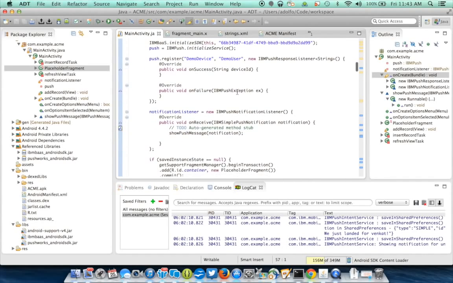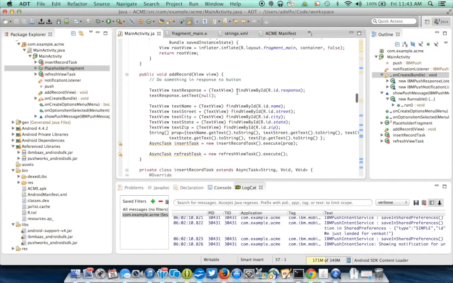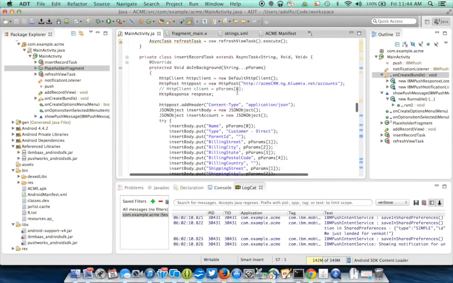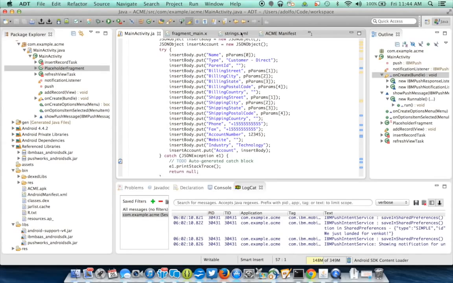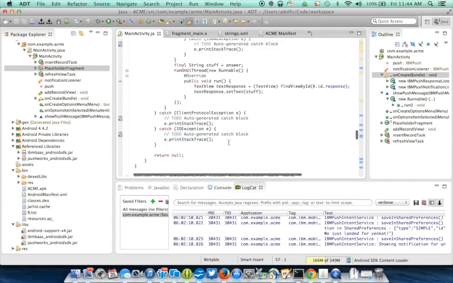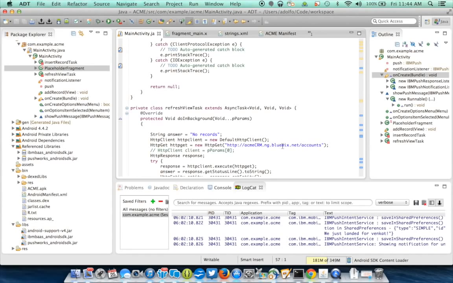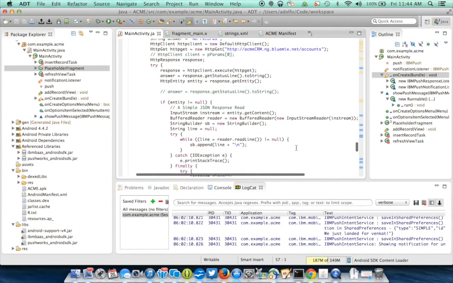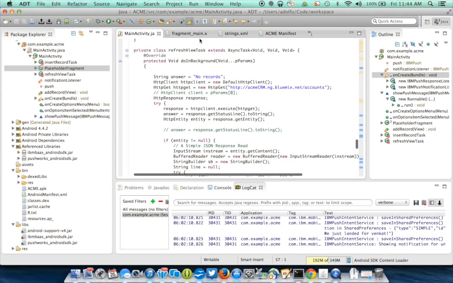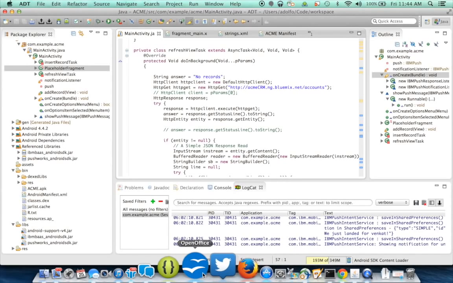Now, a couple of other things to note in this application is that we'll be building a CRM system that will update views and will inject records when a user inputs fields into the application. We can see here that the code interacts with the backend Acme CRM system. Here, for example, we see the Acme CRM name as what's been given to us as we've assigned to our application. And in this particular case, we're doing a refresh view task, which will refresh the view of the application. So let's take a look at what that application looks like now.